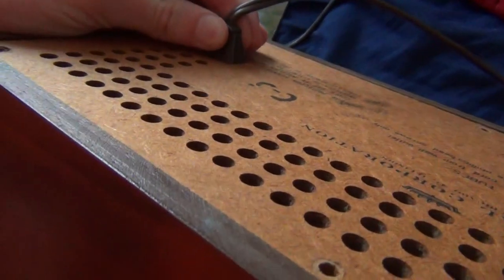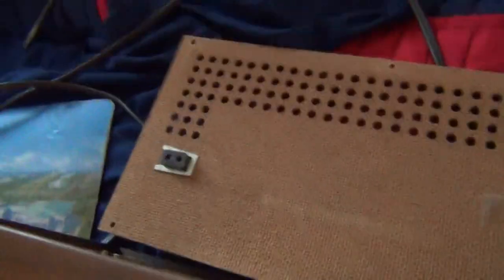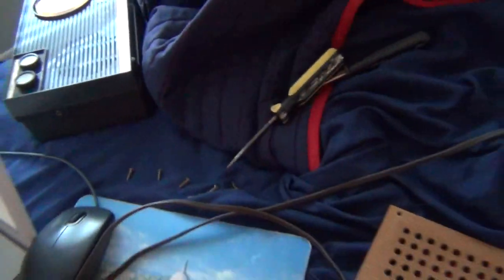So I'm about to take the back off just to show you what the inside looks like. I just had to take the little back piece off — there's the power cable. I don't think this thing has ever been taken apart before because it was a little hard for me to get those screws out.